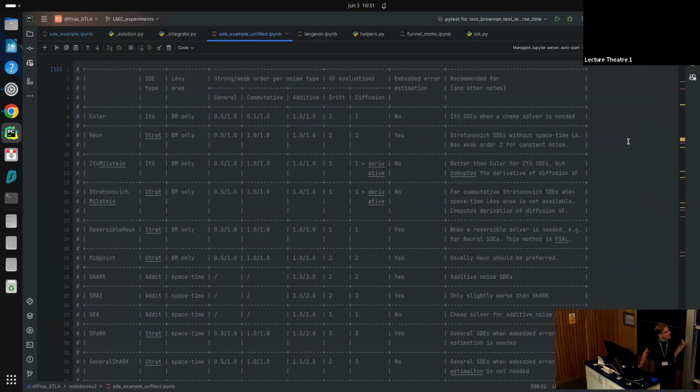So yeah, that's it for my part. This is all up on my GitHub, and many of these solvers are already in. So all of these ones are already in Diffrax. The third order solvers are not in Diffrax yet, but they're getting there. And you can use them adaptively. You can use them on your GPU. They're very fast and they converge quickly. So yeah, good for training neural SDEs, I suppose.